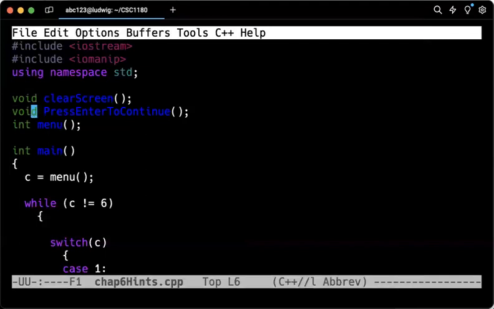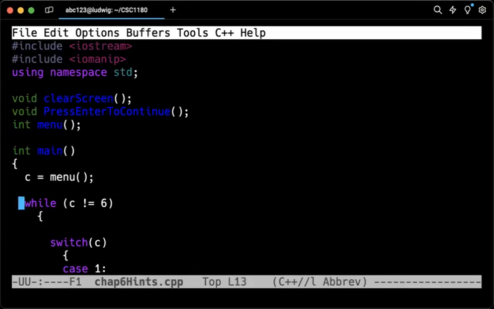Because what will happen if you're in a loop for your menu, which you should be, if you go to a menu item without a pause, it will just display it and take it back to the menu. Okay. So I think you could do the code every time, but I think it makes more sense to do it there. There's a couple of ways to do that. And in fact, I've got 2 different ones. And then I do a menu function because you're going to be calling that a lot. So what I do, and it's an int function because it's going to return the choice that they make.